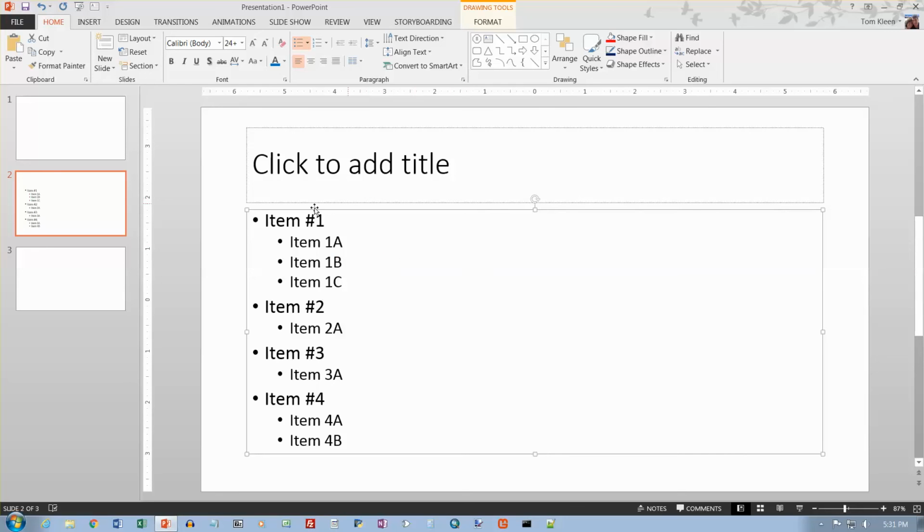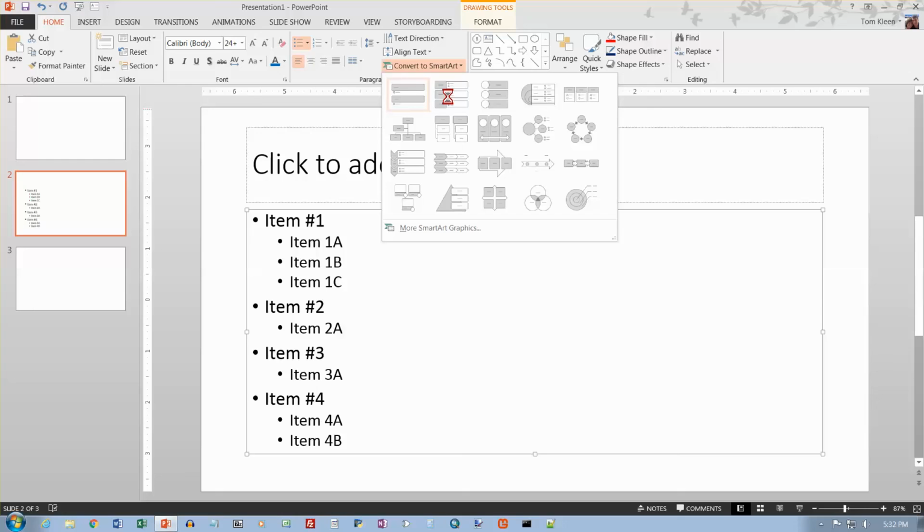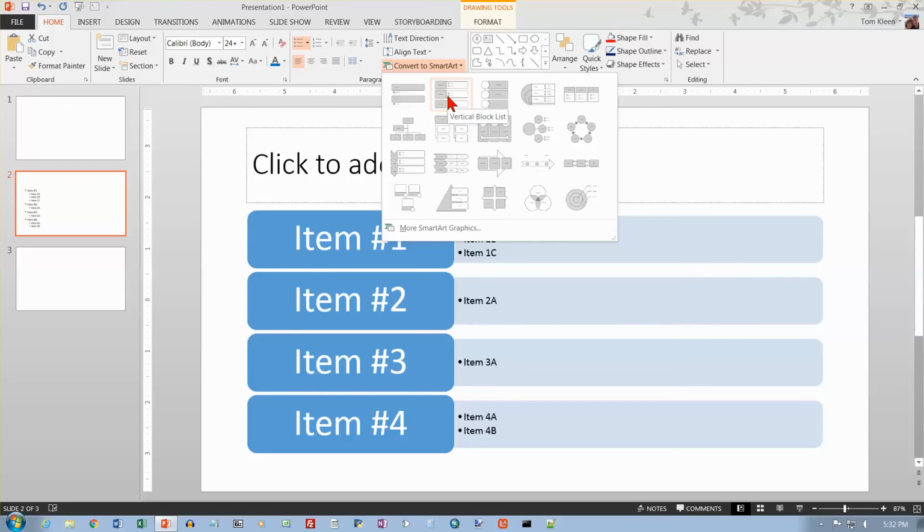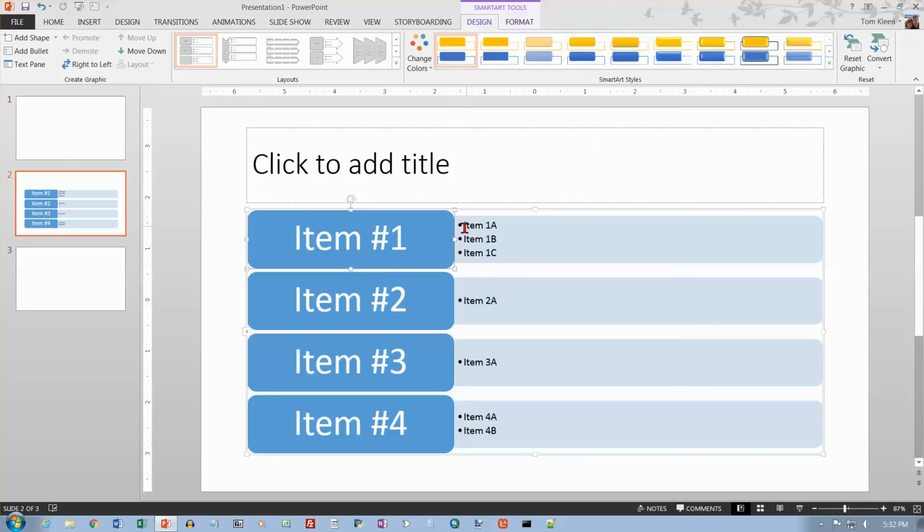Okay. And if you already have a bulleted list and you decide later on that it doesn't look the way you want it to look, you'd rather fancy it up a little bit by doing some SmartArt, just select the whole box here, so make sure you've got a solid line around the outside, not a dotted line. So click on the edge and get the solid line. And this is actually on the Home tab. If you go to the paragraph group here, there's an option to convert to SmartArt. And you can pick whichever one you want. So I'm going to pick the vertical block list here, and there it is.